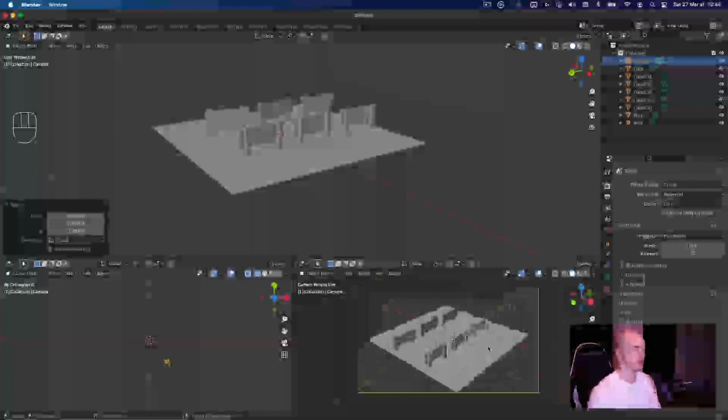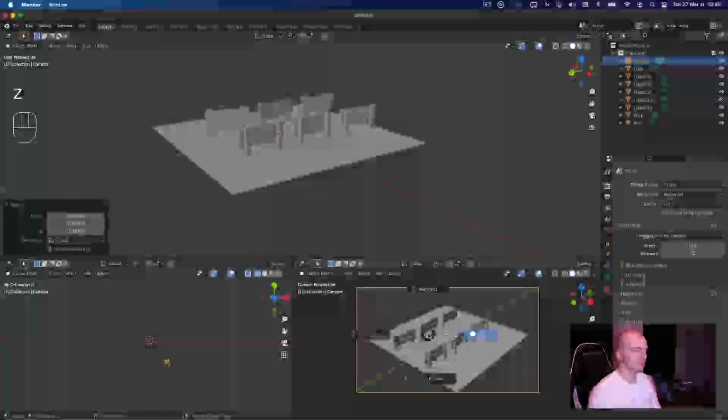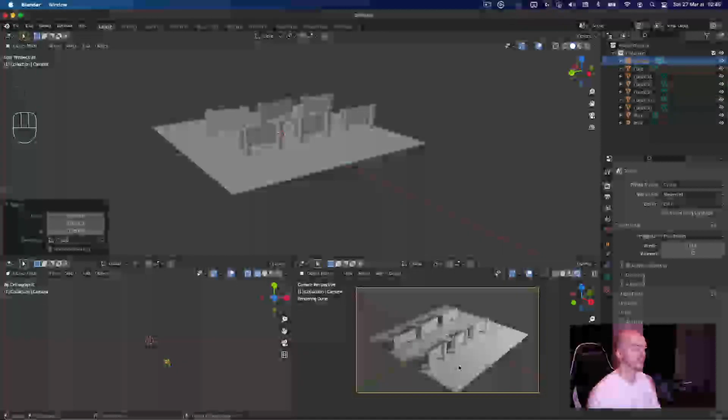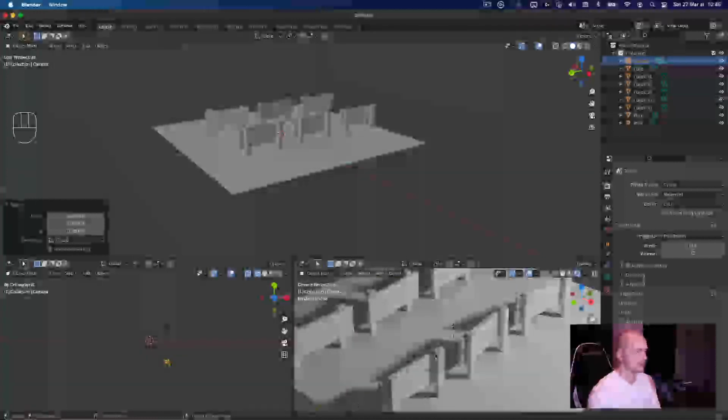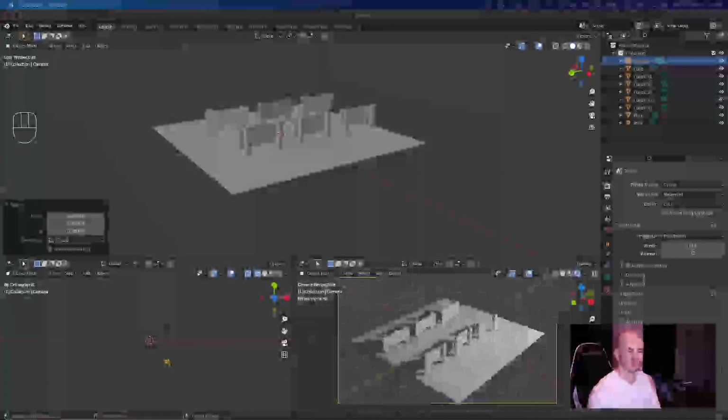Okay, so now that our camera is positioned properly, we can change the shading to see the result. To do that, when you hover over the camera view, you press Z and you go to render. And now you can see almost exactly what the render will look like. It's like a poor quality render with not many ray tracing bounces, just a few rays being cast, and it will look something like this. As you can see, there is some noise, but we will get rid of this noise easily.